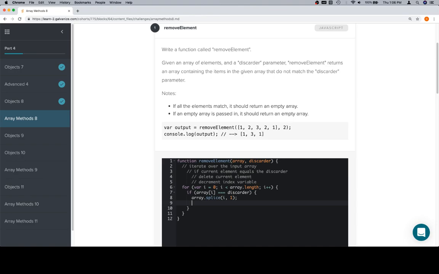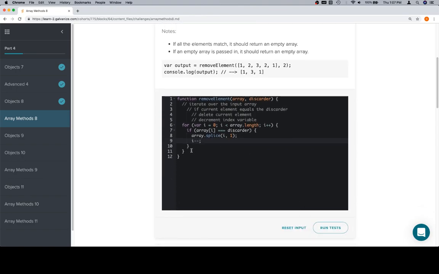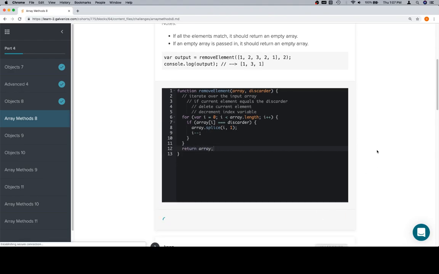Now at this point is where we need to make sure that I gets reset, because it's about to get incremented, because the for loop ends. So what we want to make sure is that I basically visits what it is here again, because the resulting array is going to have been changed. So we're getting rid of that element, meaning that we need to reassign I to be whatever it was before this iteration, so that afterwards, when it gets incremented, it's operating properly. So we basically just say I minus minus. And then I think they want us to return the input array, so we'll say return array, run our tests, and we're good.